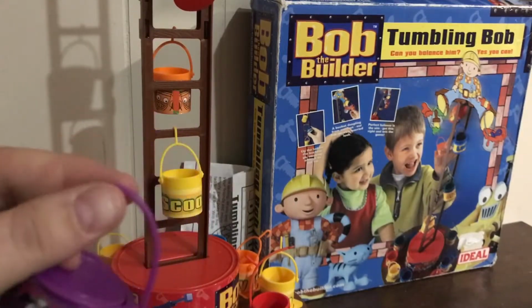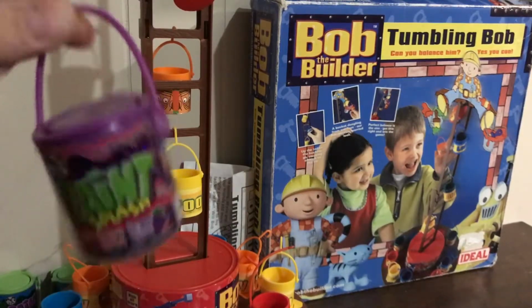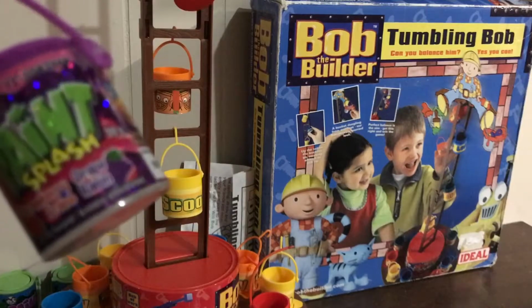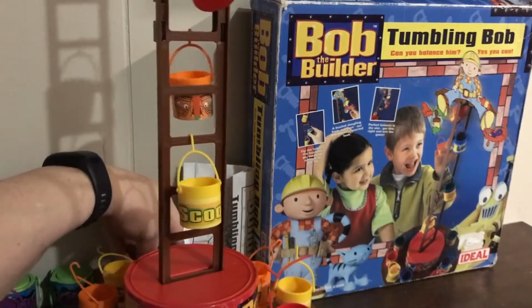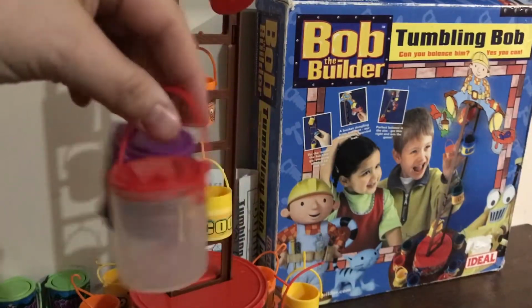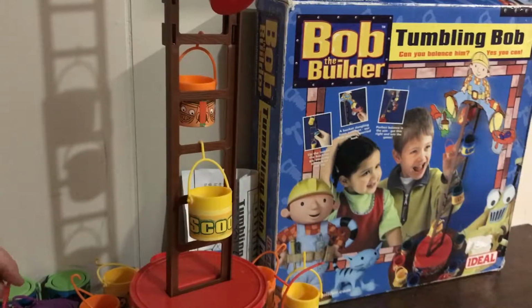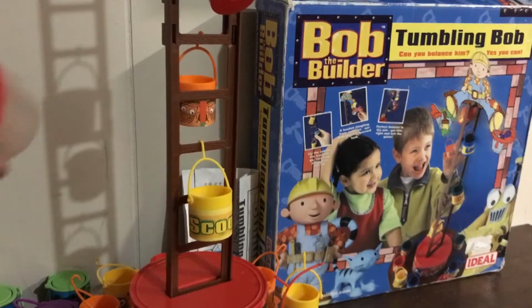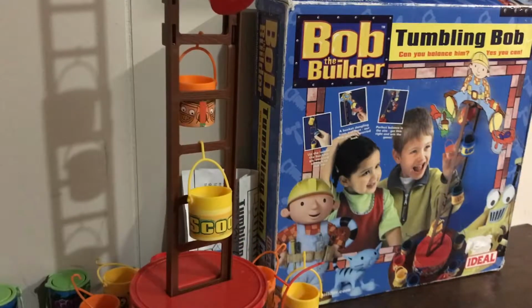I think you could use a pipe cleaner or something really simple like that to make hooks. I like these ones that have lids too, so they're kind of like hide-insides. So you could hide them around the room if you wanted to. So you can save the candy pots and you could use those as well. And they come in different colors as well. There's a green, there's a red, and there's a purple.